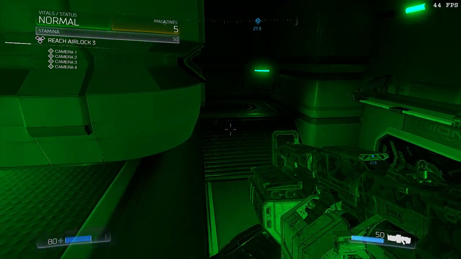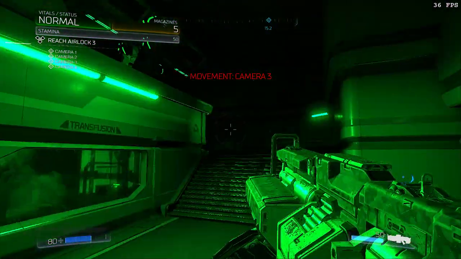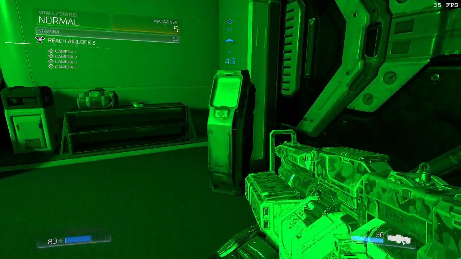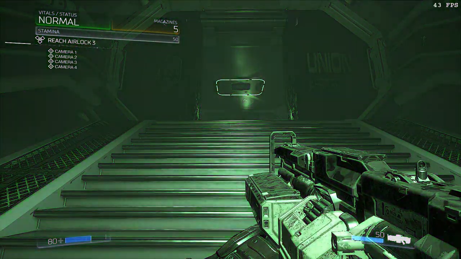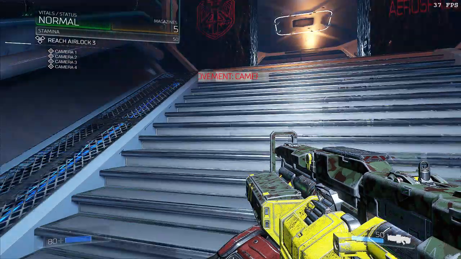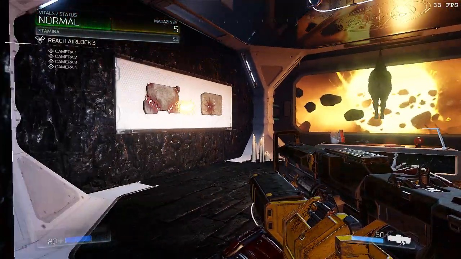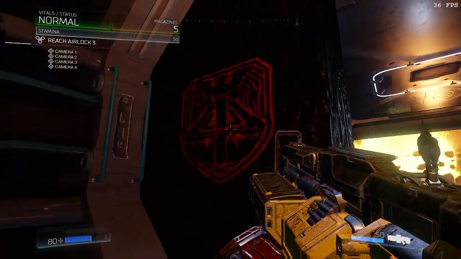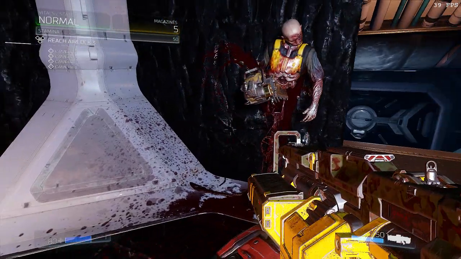Yeah, this stealth sequence was pretty tricky to make. This room was great for it, though, because it gave you that little side path. There goes the night vision. I'm proud of this little office, too. It's nothing amazing, but it's neat.